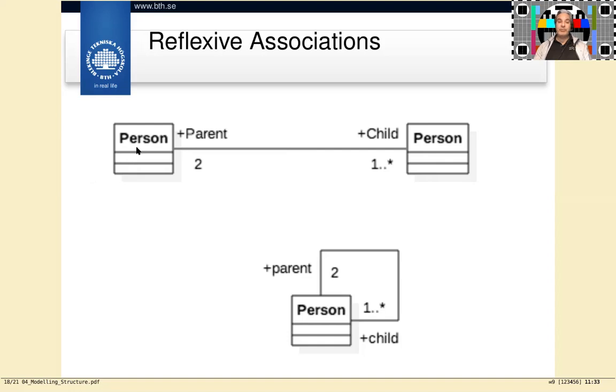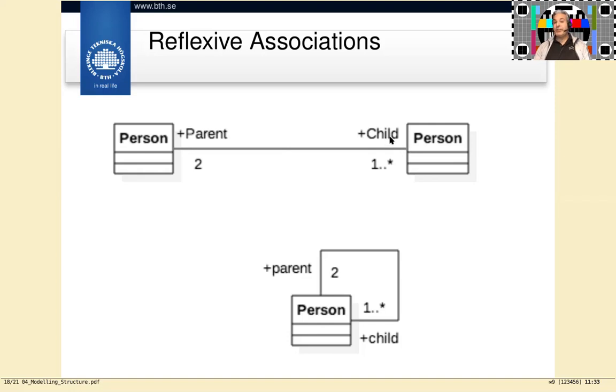So if I want to model a family, I'll have a person and a relationship to other persons, and I'll put a role onto the association. And as with multiplicity, I'm going to read it starting from one end: if I am an object of type person, I will, in the role of parent, have an association to one or more objects of type person in the role of child.